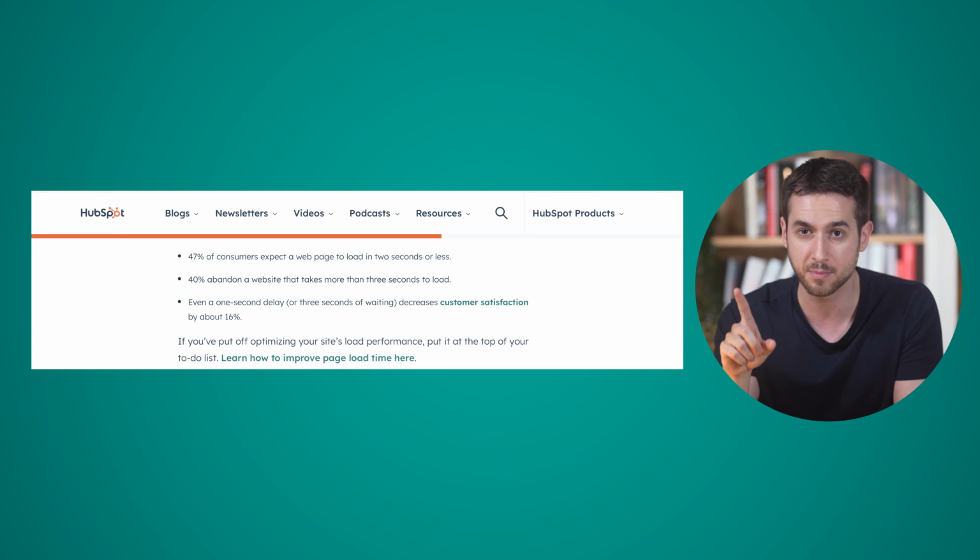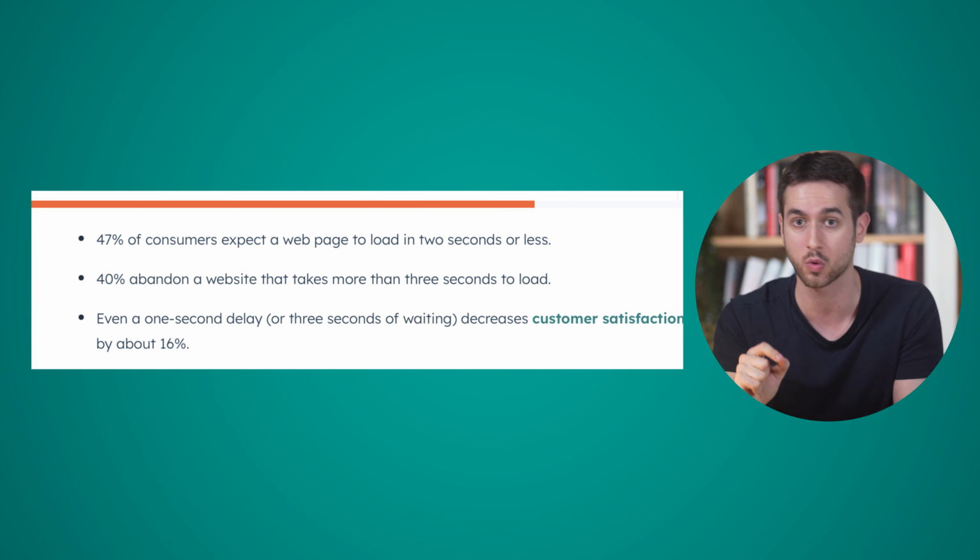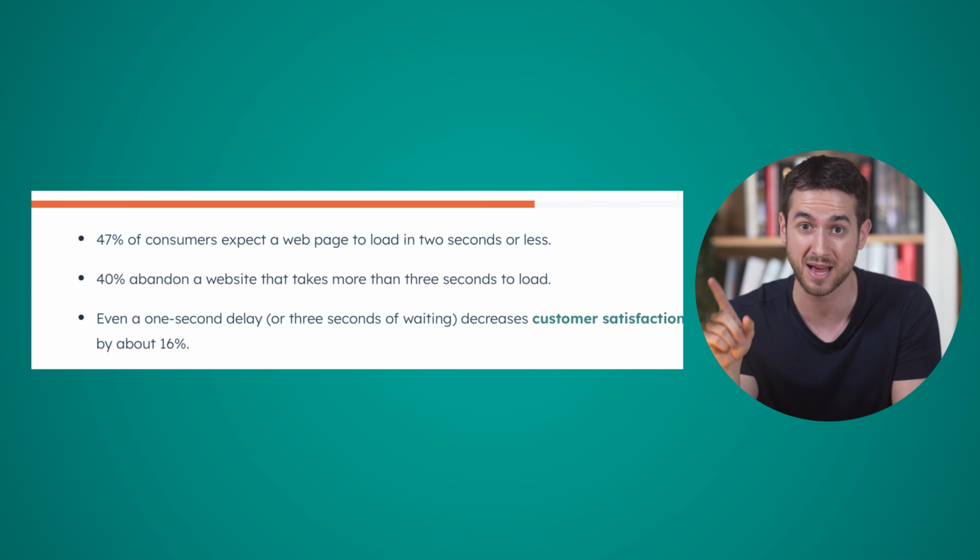An important element that you can't ignore when it comes to user experience is speed. If your site takes 5 seconds to load, you're done. Even 2 seconds is probably already too much to ask for these days. According to HubSpot, 47% of people expect a web page to load in 2 seconds or less, and 40% of them actually leave a website that takes more than 3 seconds to load. So, let's face it, slow loading times frustrate all of us, and we've all left a site even before entering it because it just took too long to load.